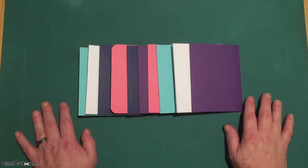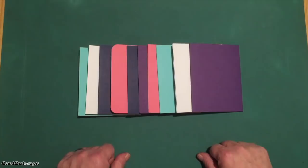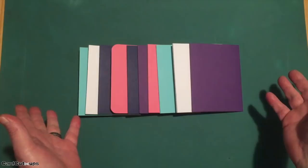Hello folks, Scott here with my 10 cards, one kit video featuring the Love From Lizi June 2020 Safe and Sound card kit. These are my 10 cards. I do take the 5 card stock sheets provided in the kit and make card bases out of all of them. Let's dig right in and get started.